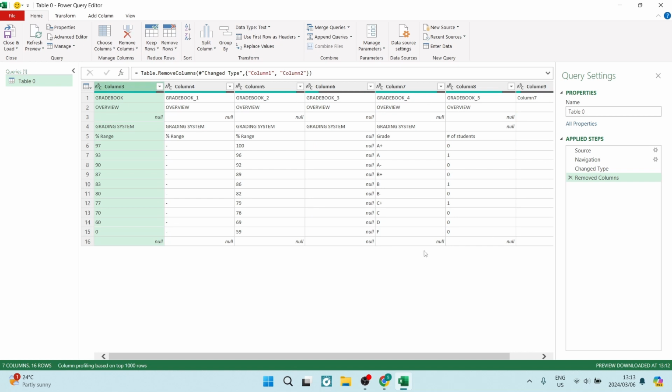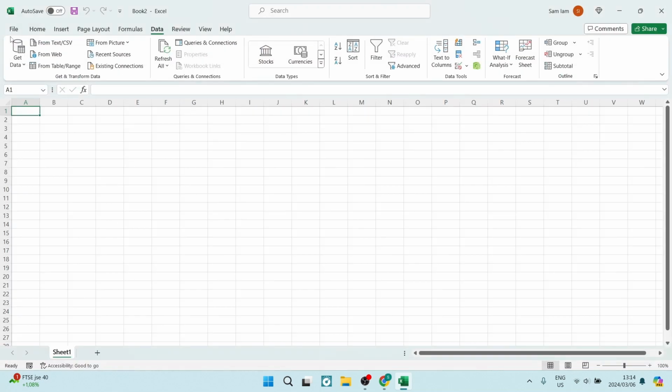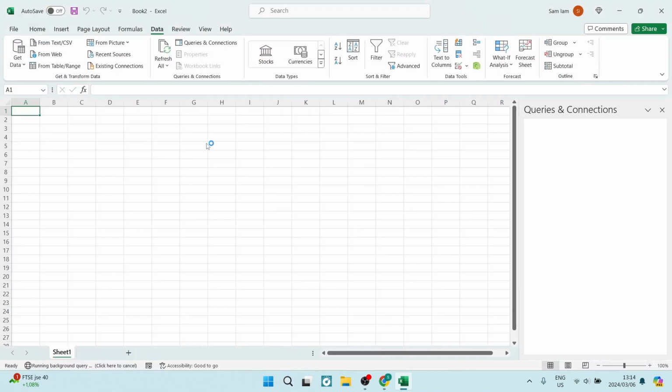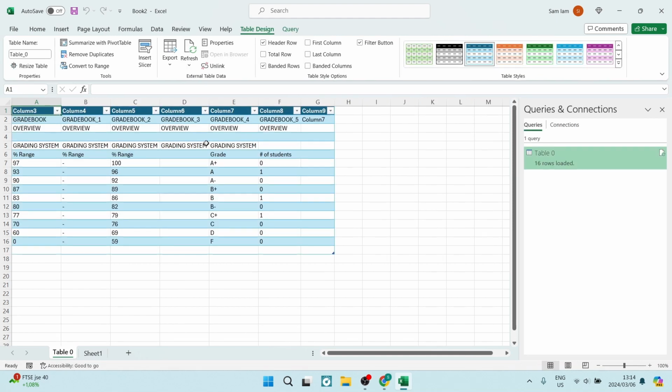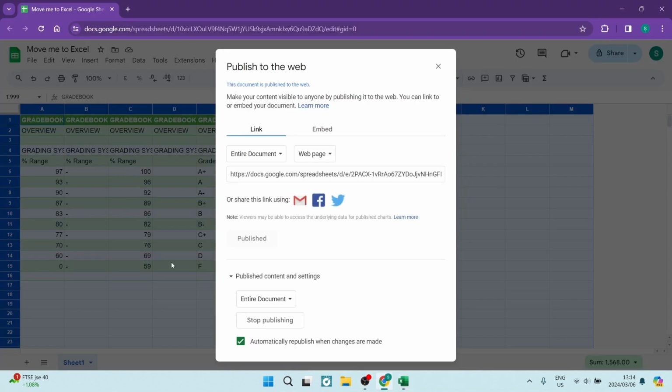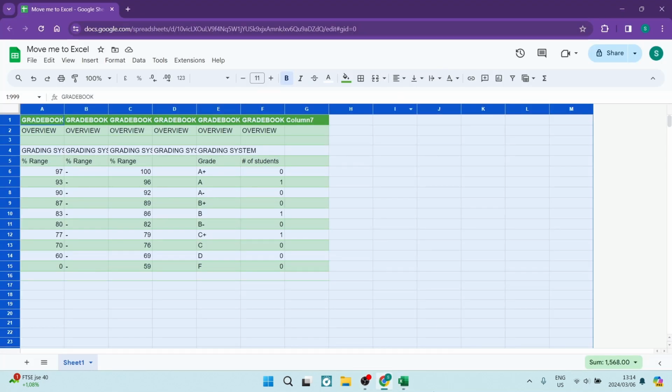We can now see that our data looks good, and on the left hand side you'll see Close and Load, and you're going to click on that. Now it'll close that queries and connections window. It will give you a sidebar, and here you can now further define your table or your data, such as creating headings, creating your top row, making sure that this data looks the same as what this data looks like.